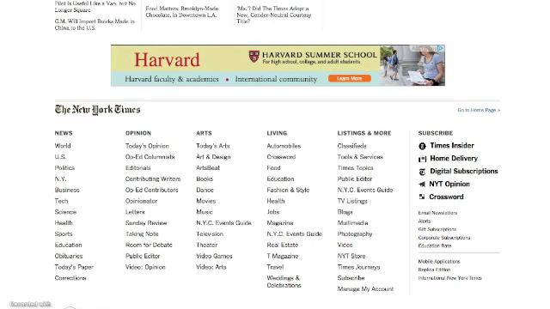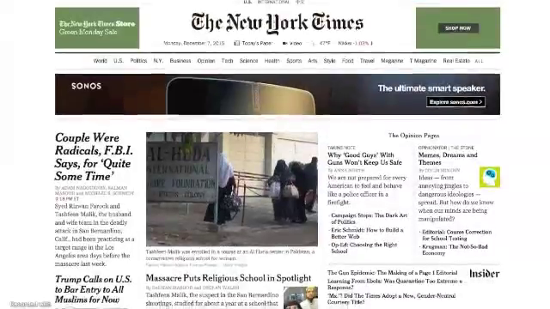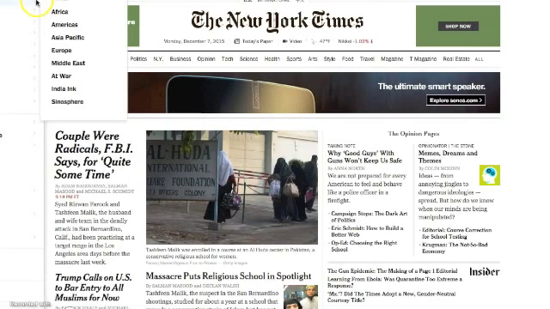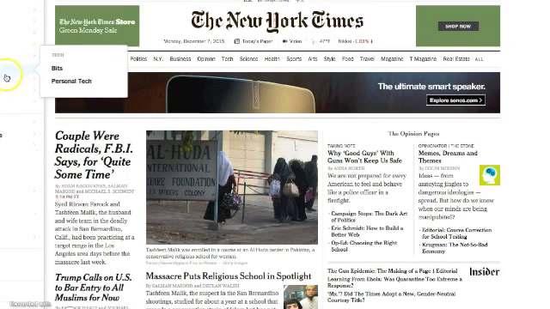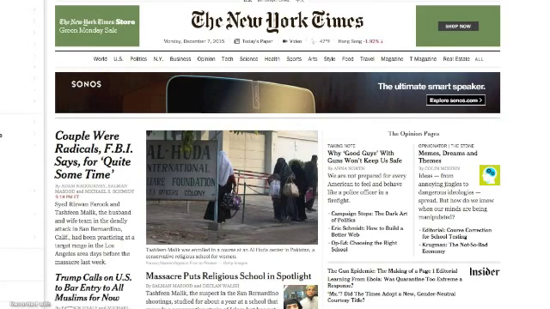Regarding navigation, the main sections corresponding to the physical sections inside a newspaper are written out across the top of the page. This is a conventional menu layout which makes it easy to find and understand, even for a casual user who might come in having never seen the website before. There's also a more complete section listing hidden behind a hamburger in the upper left corner, which I think is unfortunately off the screen for this screencast. But trust me, it's there.